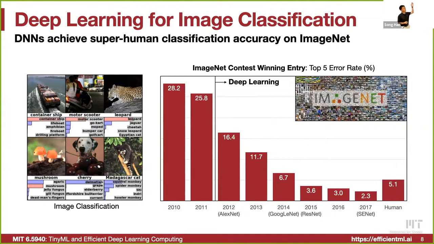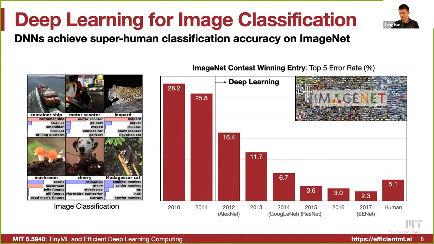This is the ImageNet error rate, which is decreasing across the years. And if you look carefully, 2012 is the year with the biggest improvement. That is the year I started my PhD at Stanford, when AlexNet just came and amazingly blew away a lot of the traditional techniques. Later, throughout the years, the error keeps decreasing, even surpassing human performance, which is the last bar.